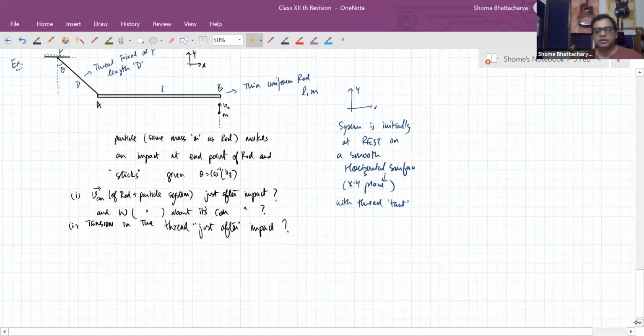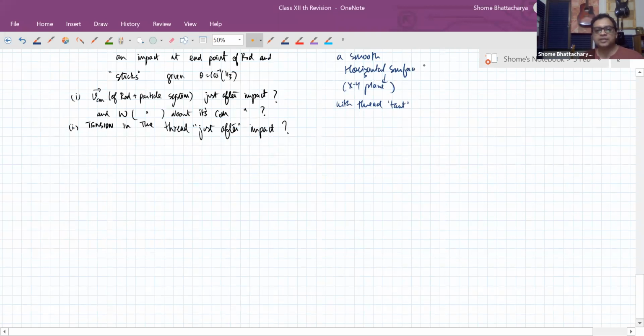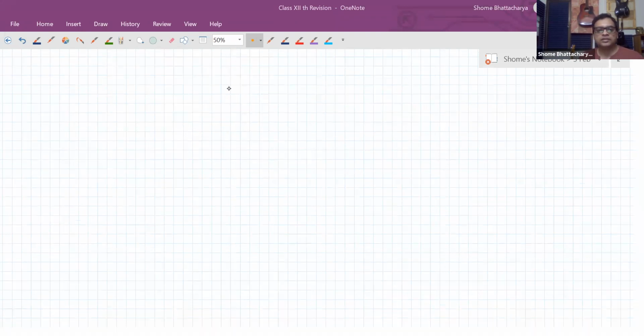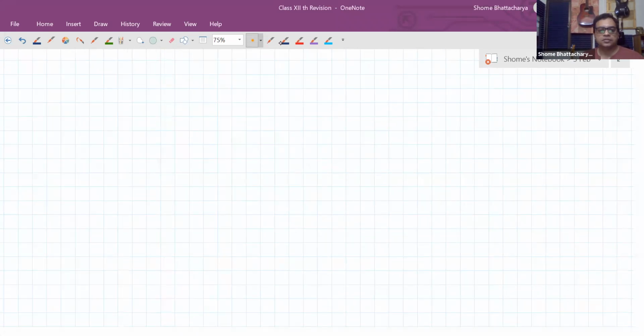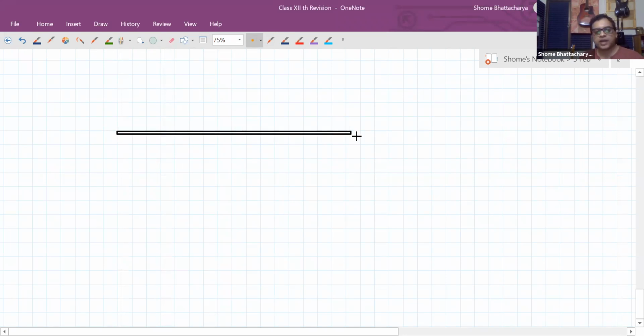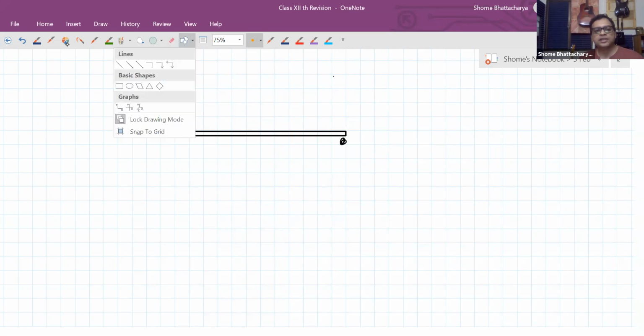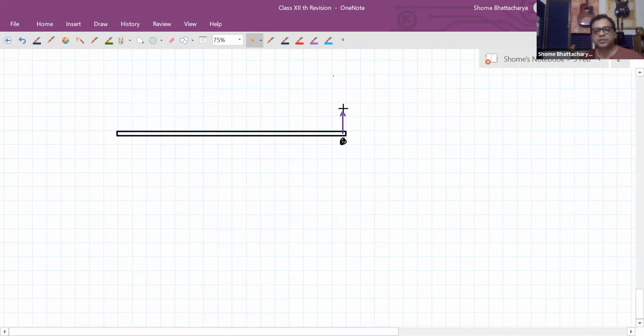But if you consider the impulse acting during the collision, then you will get what we can conserve. First let us look at the moment of collision. Don't worry about what's happening after the impact. At the time when this collision is happening, this tiny particle coming here impacts the rod with a collision impulse like this. But the particle experiences an equal and opposite impulse. So on the system, these two are cancelling each other. They are internal.